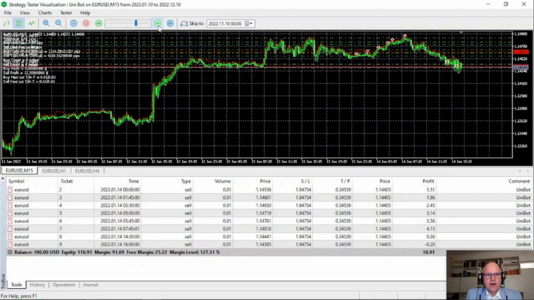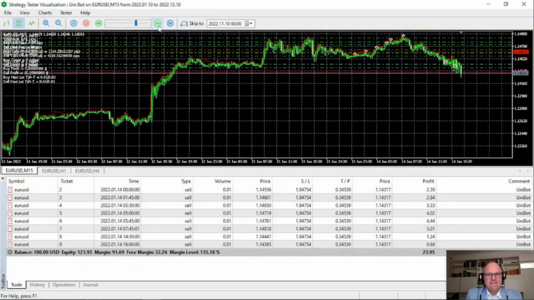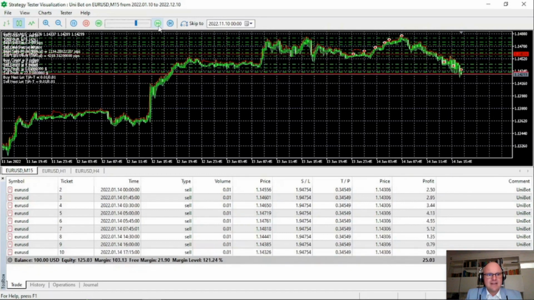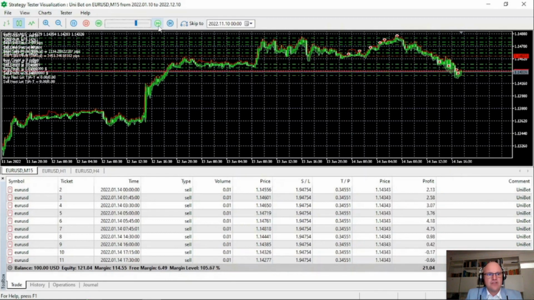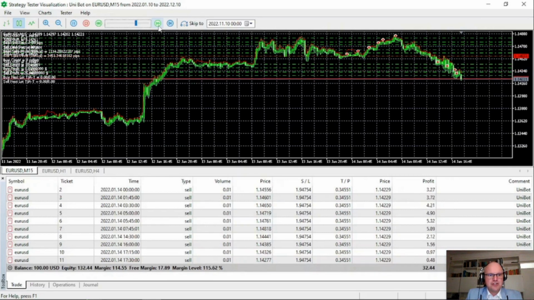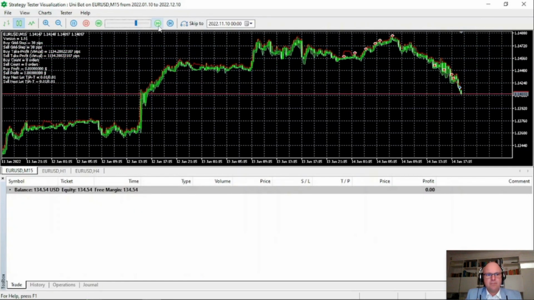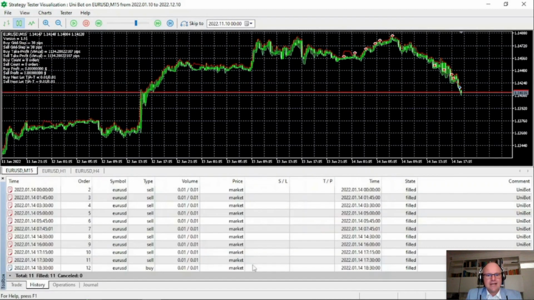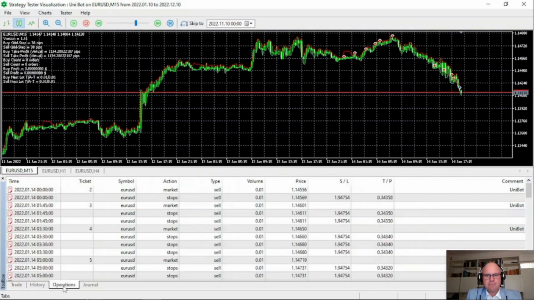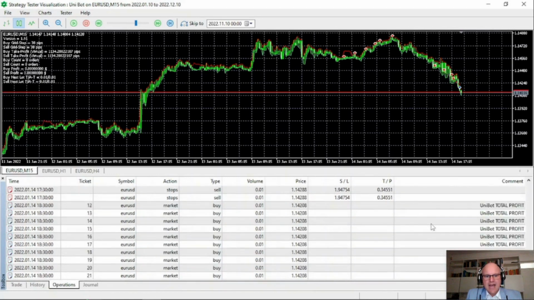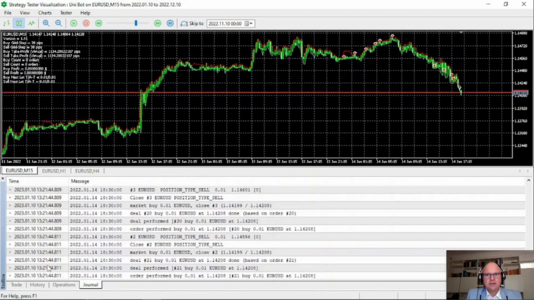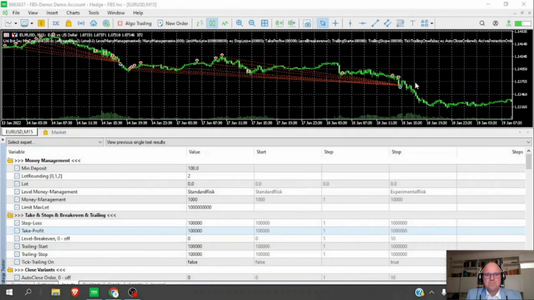Even with a 0.01 lot, with a 1,000 or 10,000 or 100,000 stop loss, it is very risky. As you can see, the bot continues placing sell trades as the price continues to move in a downtrend. Eventually, the bot reaches its take profit level and closes the entire series of trades in a profit. If we take a look at the stop loss, a 1.14 trade has a stop loss of 1.94. So it is important to understand that the stop loss isn't in consideration.